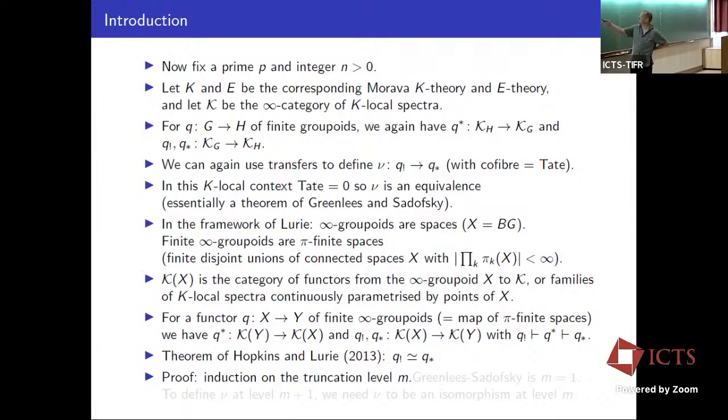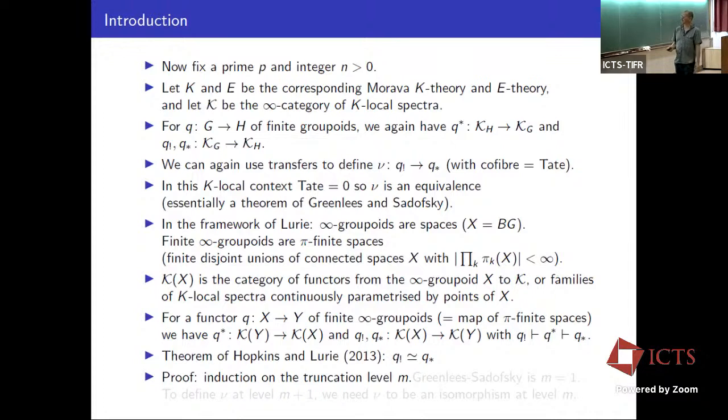So what do I mean by the truncation level? I said that a space is pi finite, so homotopy groups have to vanish past a certain point. That's the truncation level. So if you take a classifying space of an ordinary groupoid, it has a pi 1, but it doesn't have a pi 2 or a pi 3 or something. So you say that that's at truncation level 1. Got a space which has up to pi 10 and then pi 11 and higher 0, then you can say that's at truncation level 10.